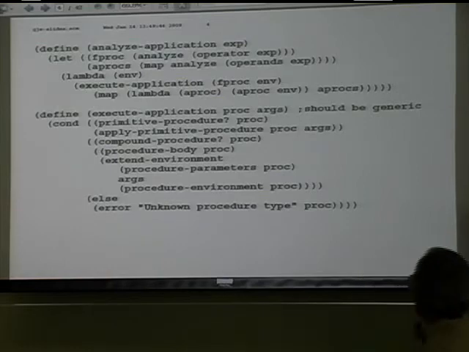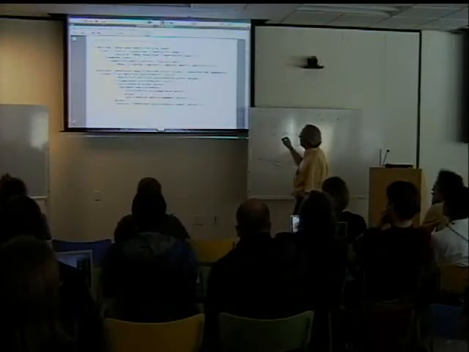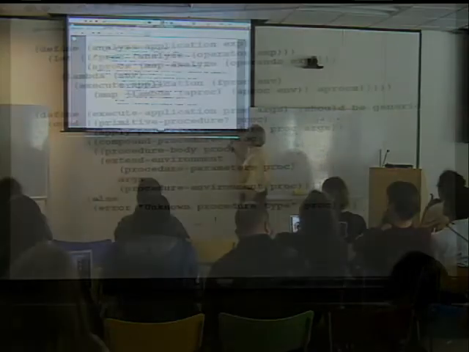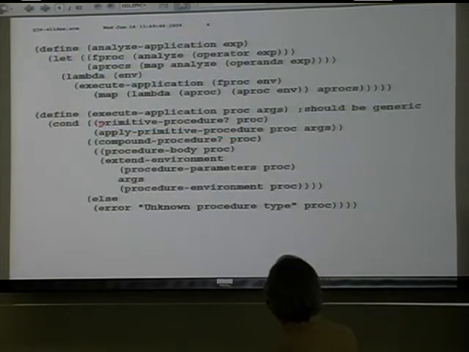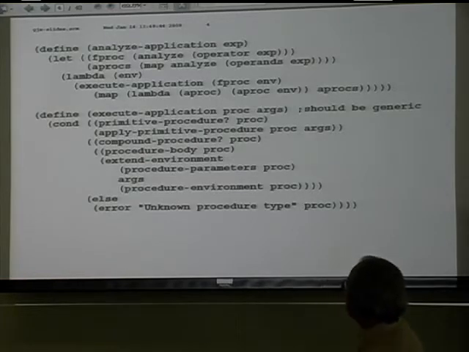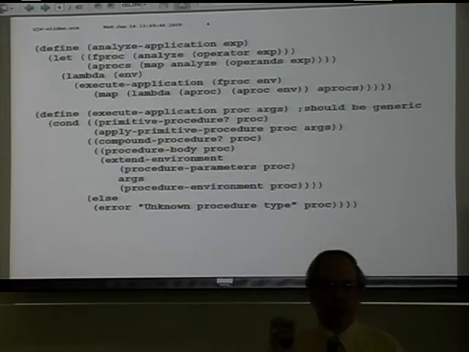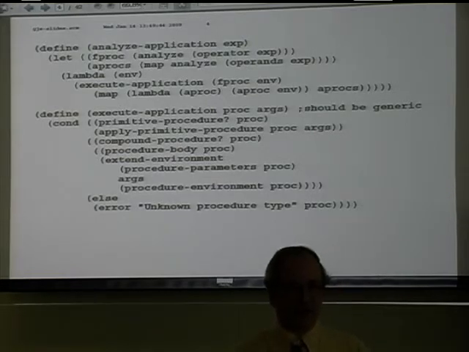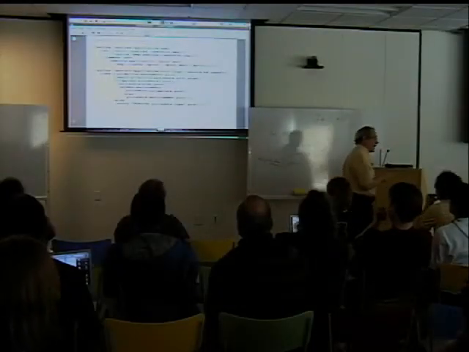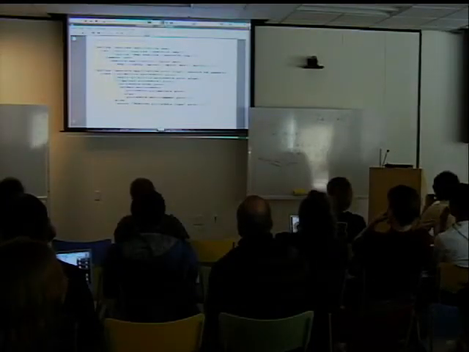And an application is applied by, again, this should be generic, as I say. An application is operated on by deciding whether the procedure handed in is a primitive one or a compound one, in which case we do exactly what we've done before, except for one thing: the procedure body here is actually a procedure which gets called, because that's the result of having done an analysis, rather than the previous case, where the result is just an extracted piece of text. Instead of being an evaluator, we have here a compilation phase, which is happening first.